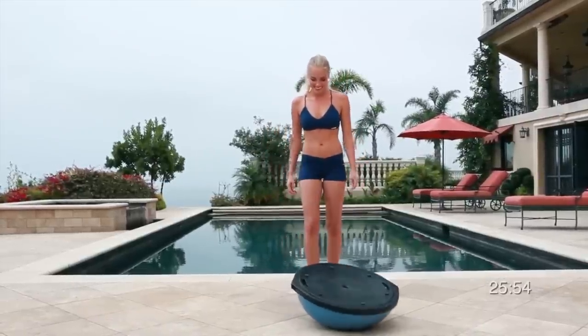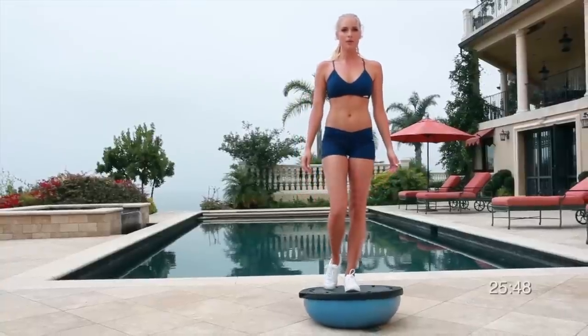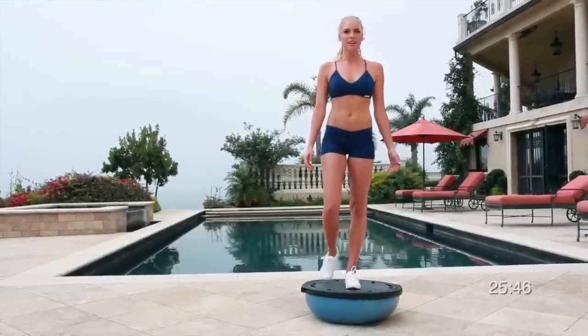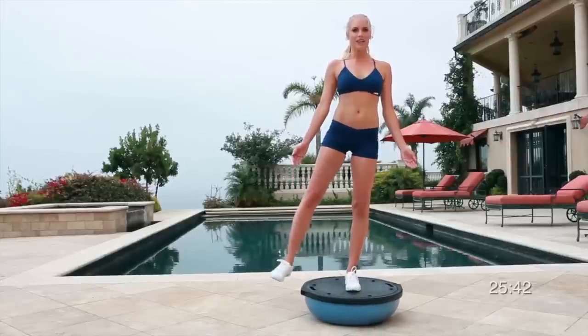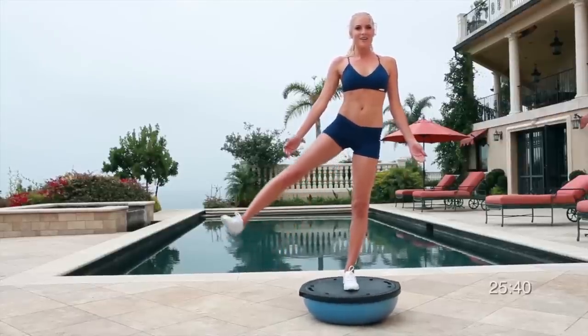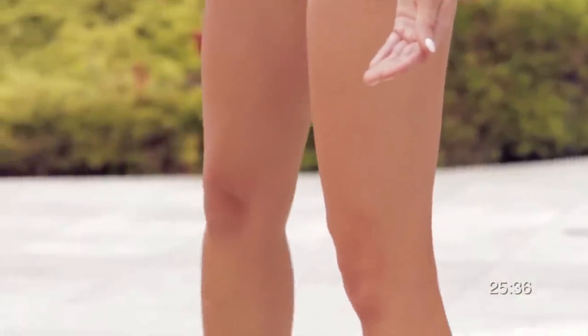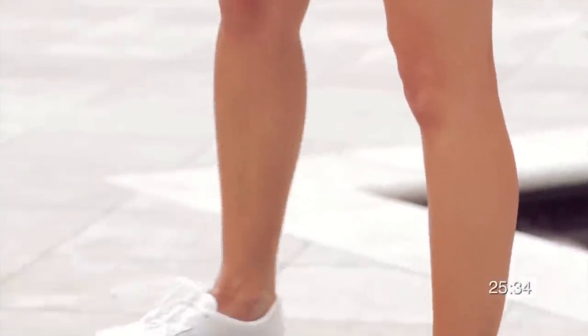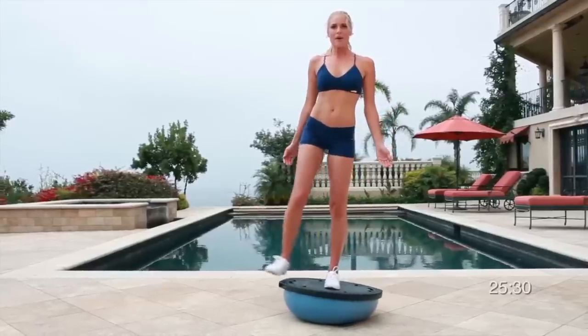Fit is not a destination, it's a lifestyle. The body achieves what the mind believes.